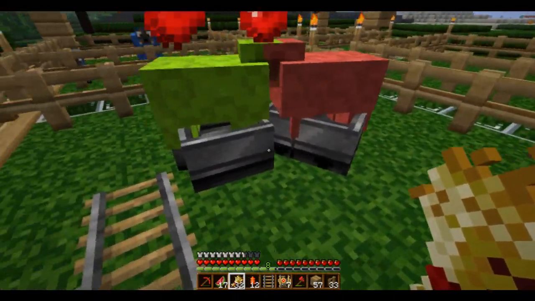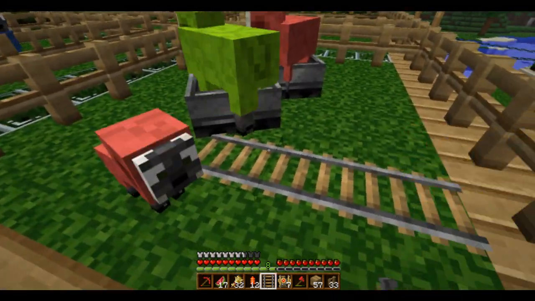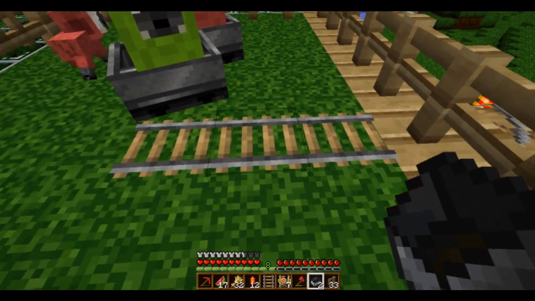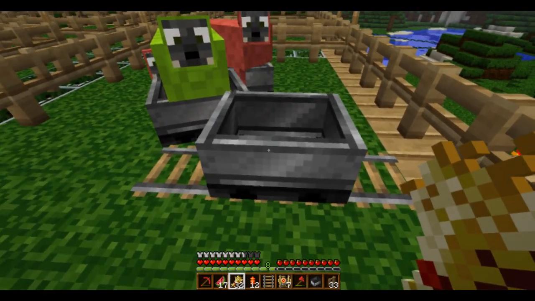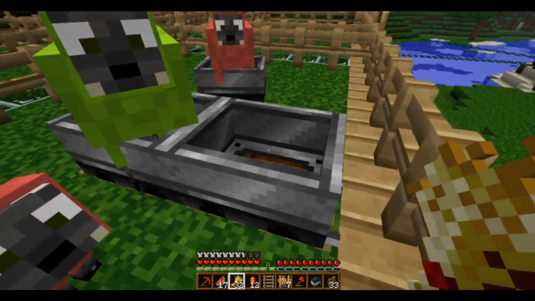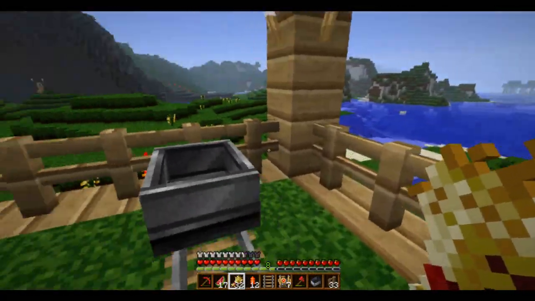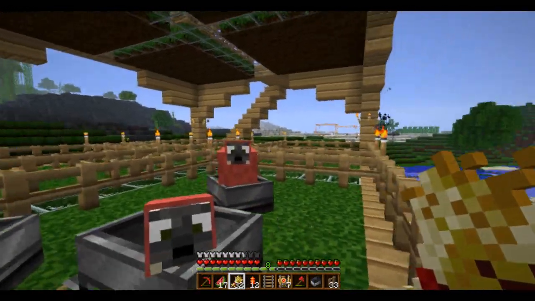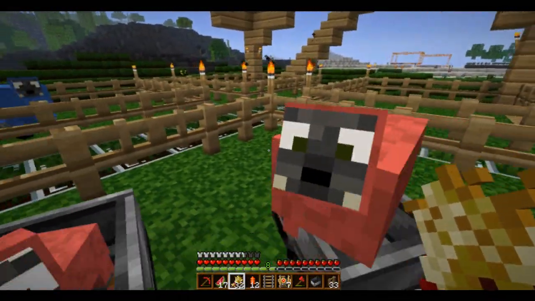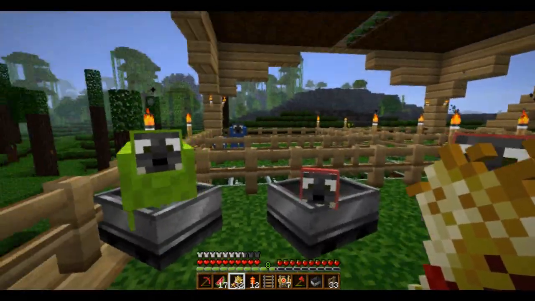There we go. What baby can we make with this one? Little red one. Okay. So, come on, little red. There we go. Little red. Right, so green one.